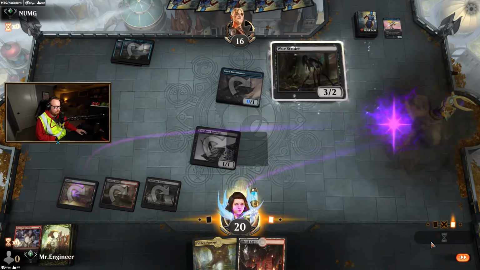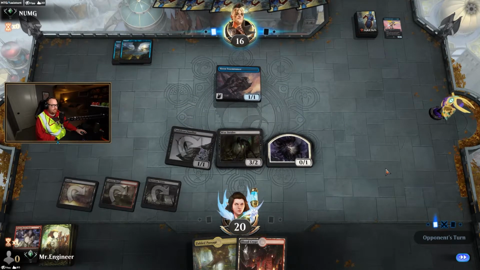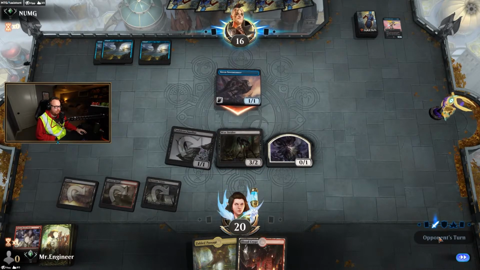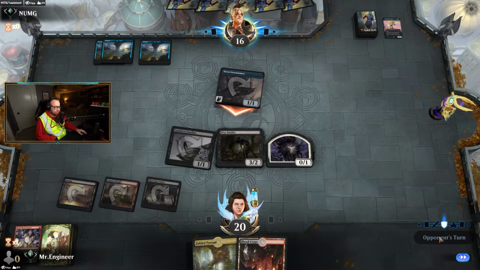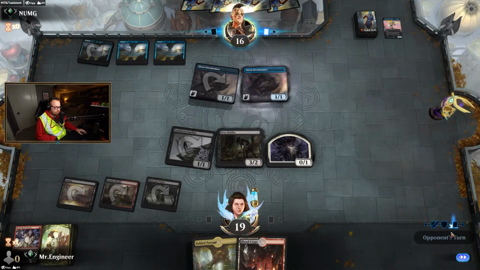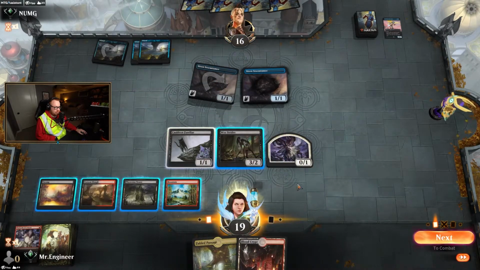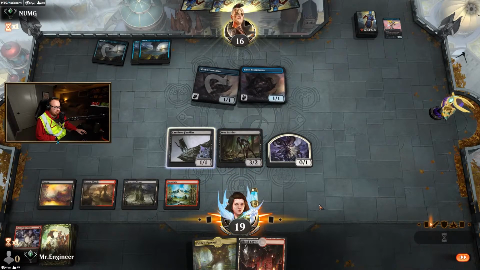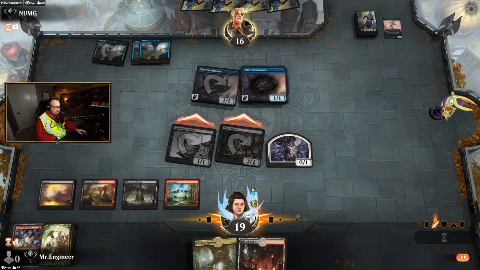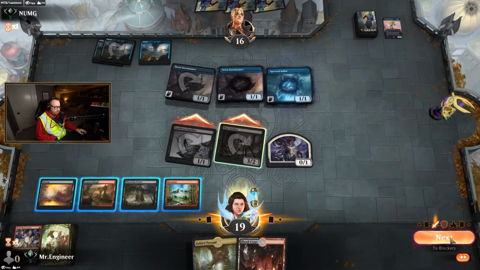And Woe Strider. Nice. All right, cool. Now, maybe I should have taken the Siren Storm Tamer there. I don't know. I don't know if that was correct or not. But we'll see. Another Siren Storm Tamer. You got it. Let's see what happens. Spectral Sailor. You got it.